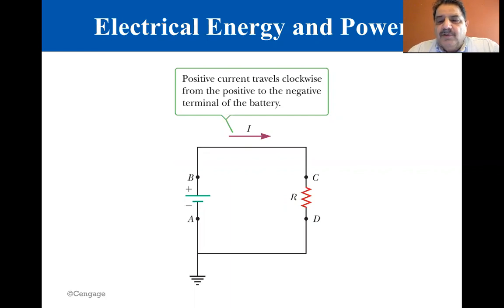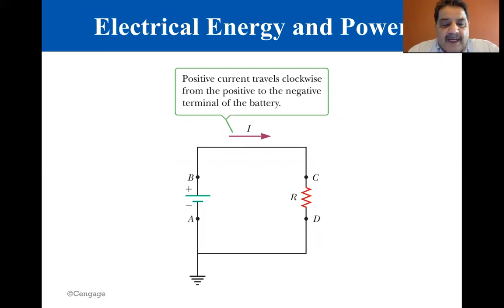The chemical energy stored in the battery is transformed into kinetic energy of the charge carriers. This kinetic energy is quickly lost as a result of collisions between the charge carriers and fixed atoms in the conductors, which causes the temperature of the conductor to increase. Imagine following a quantity of positive charges delta Q through the circuit.